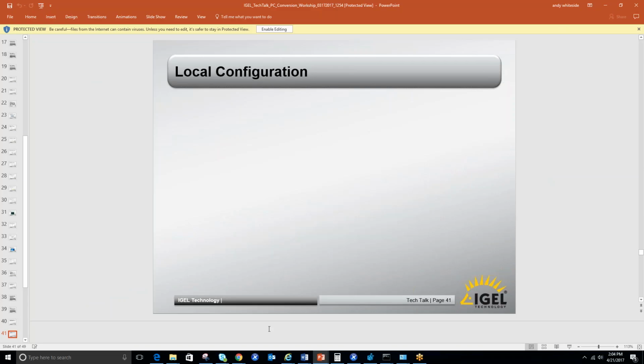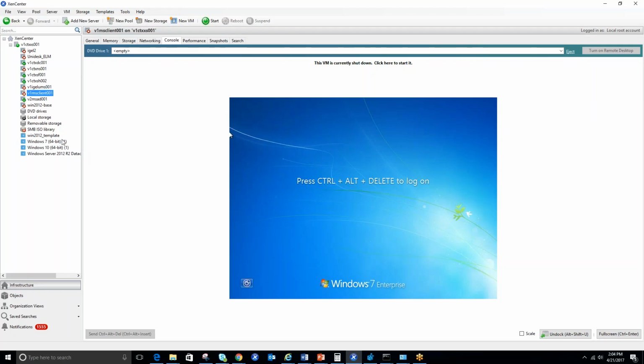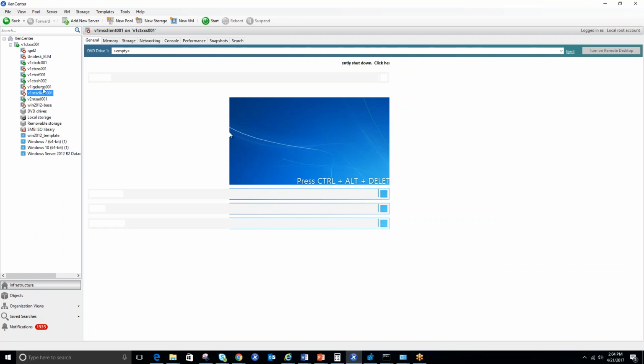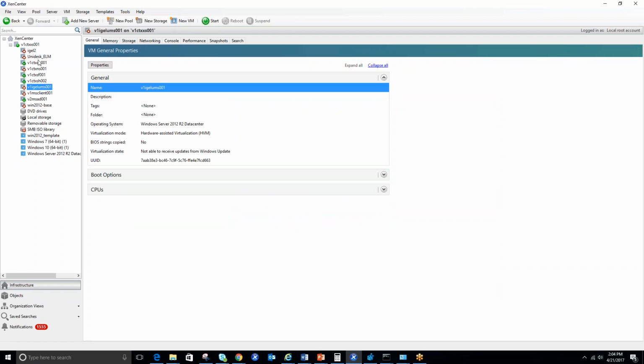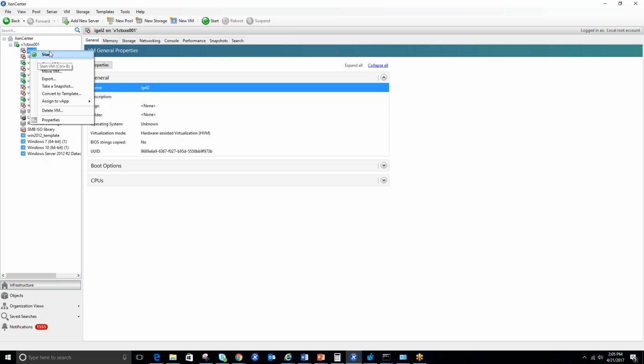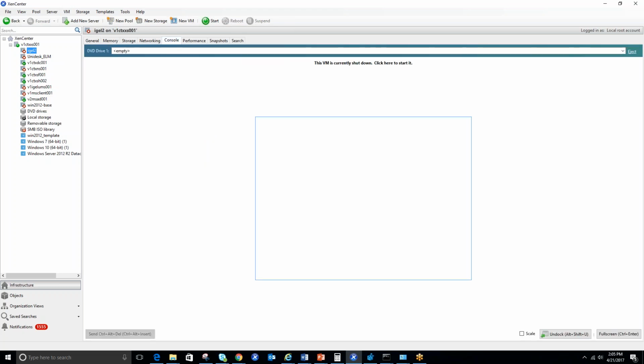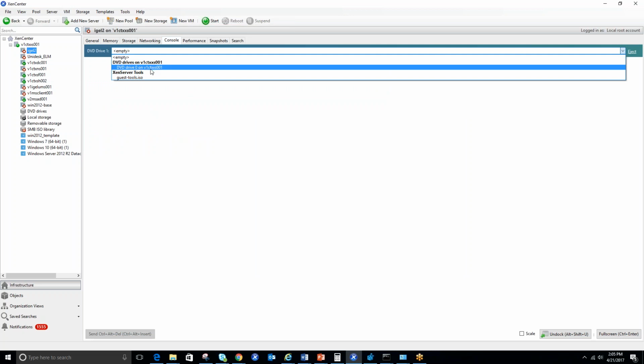So let me get my bearings here for just a minute because I haven't done this demo in a little while. Out here in my environment, I've got a couple of things. First thing I have here is an IGEL thin client. So let's boot this guy up first. Well, before I do that, just for the sake of the demo, pretend this is a physical machine, because it's really hard to demo a physical machine.